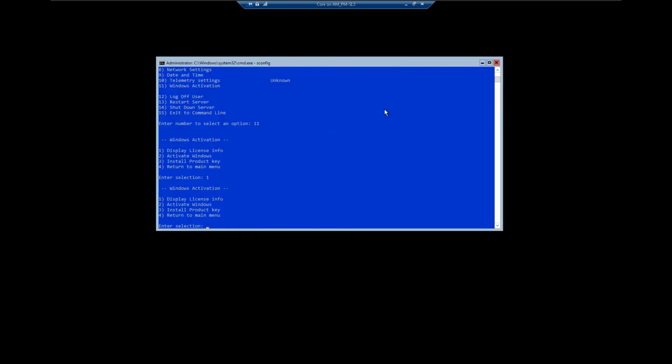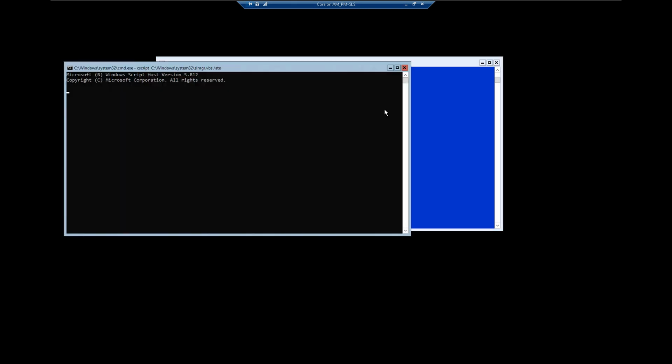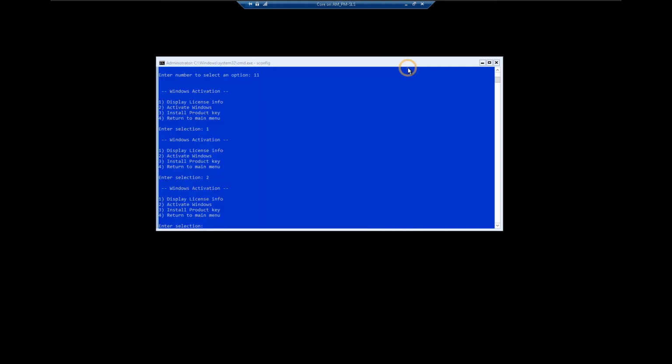So what happens if we do 2? Activate Windows. What's that going to do? Remember, we're not on the internet right now. We're on our internal because we just installed off of WDS, right? So it didn't like that either. So I could run. Is it going to let me paste? Is it going to let me type anything? All right, it will. Well, let me see if the other one will let us enter it that way.